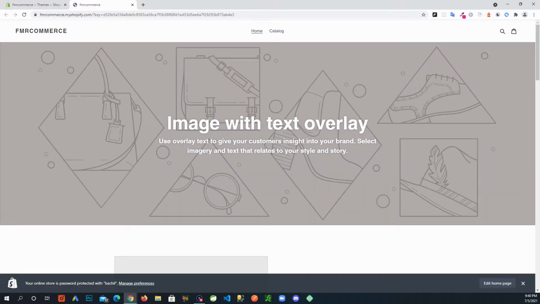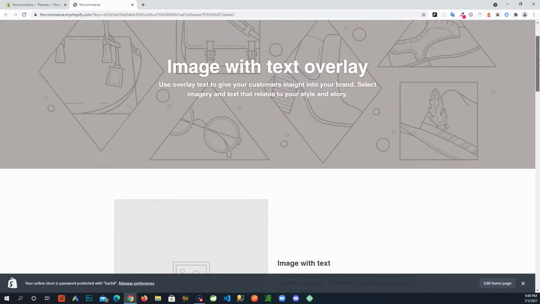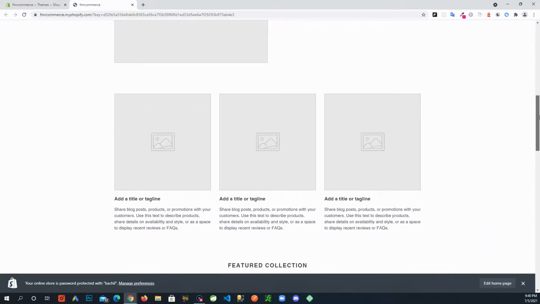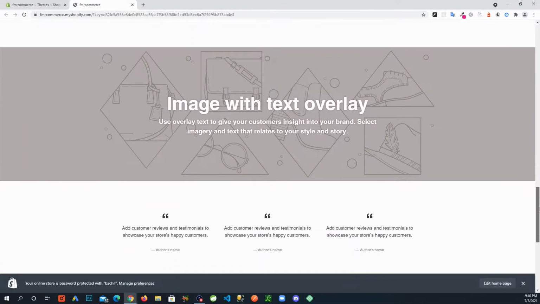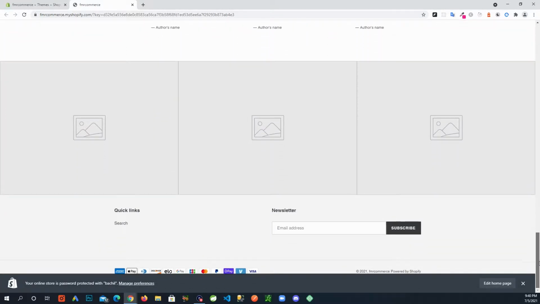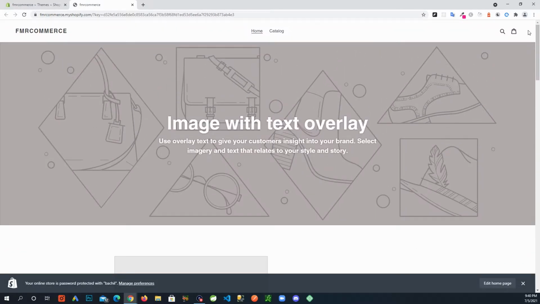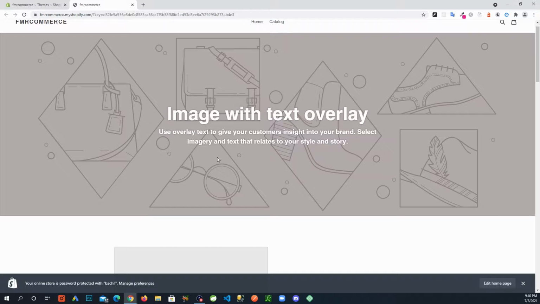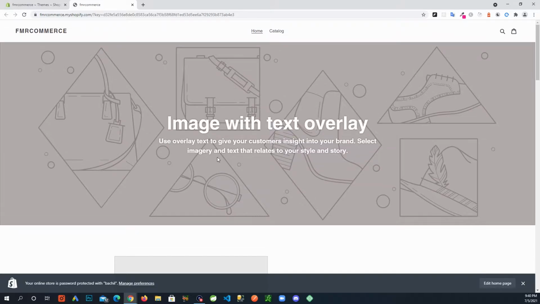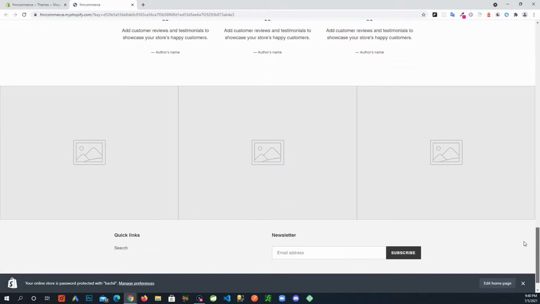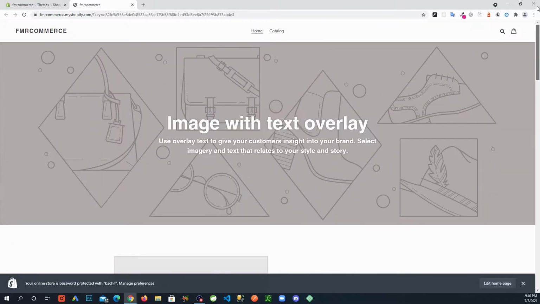Now as you can see, that's very basic, like a lot of placeholders for images and text that you can modify and create this store into your own. And so just by registering on Shopify right away, you can see that it just created a basic website for you. So now you can go back here.